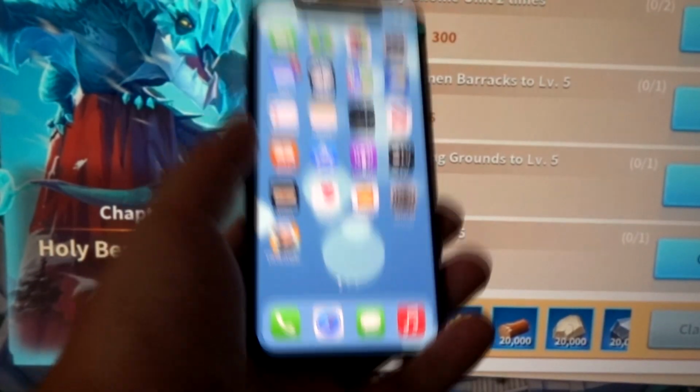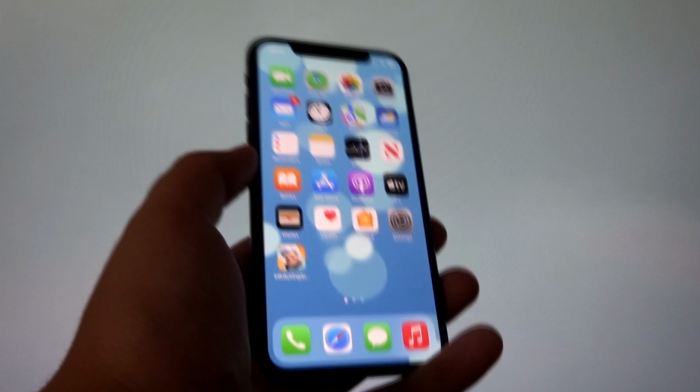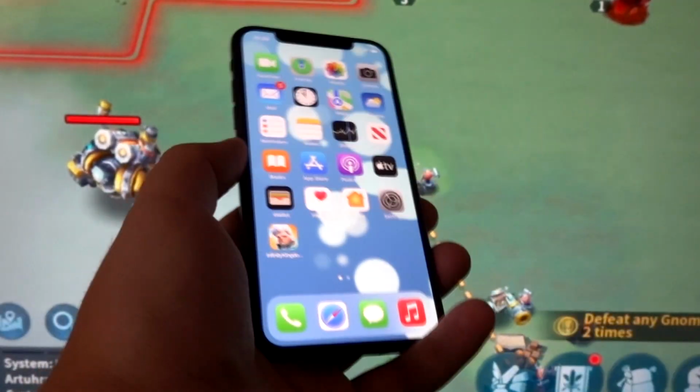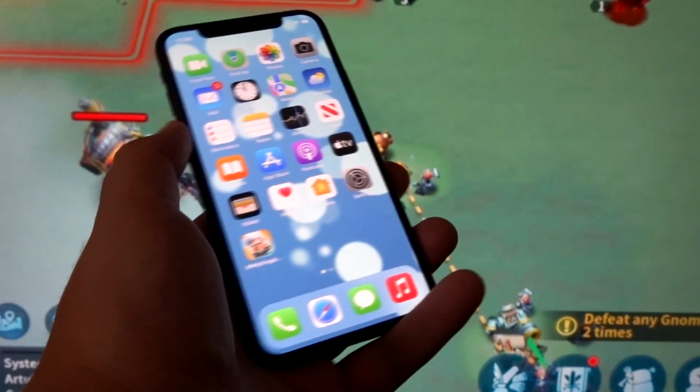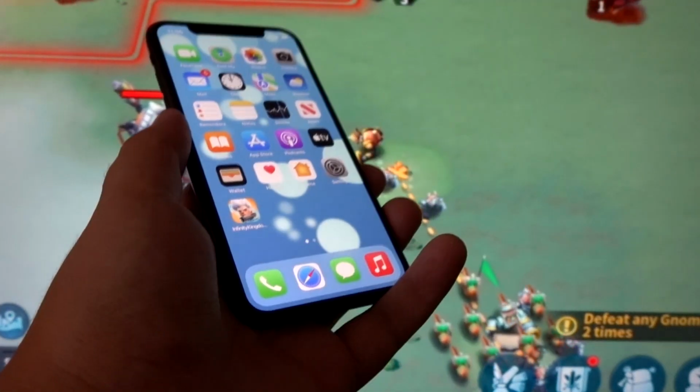In this video I'll be showing you how to download the modded version of Infinity Kingdom, in which you can get free unlimited gems and a free store mod. And this modded version is downloadable and compatible with both Android and iOS devices, and it doesn't matter that I'm using an iPhone in this video. All you have to do is just watch this video till the end, and by the end of this video you will have complete knowledge of the downloading process that will enable you to download this modded version into any of your iOS or Android mobile devices.